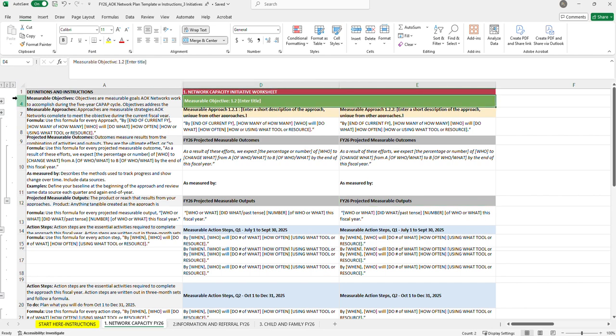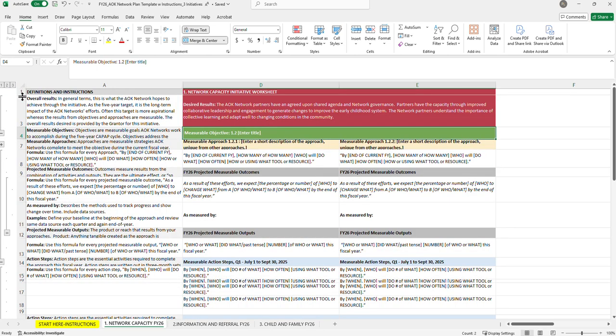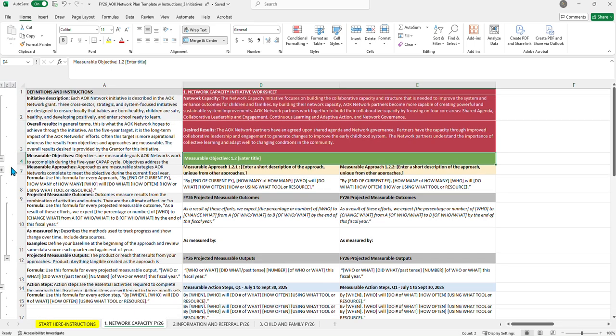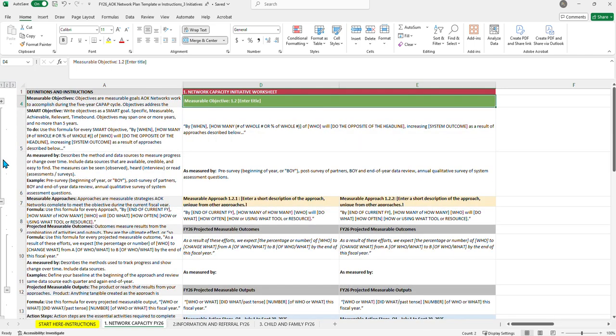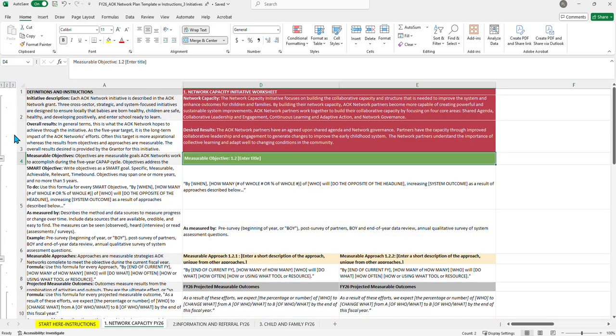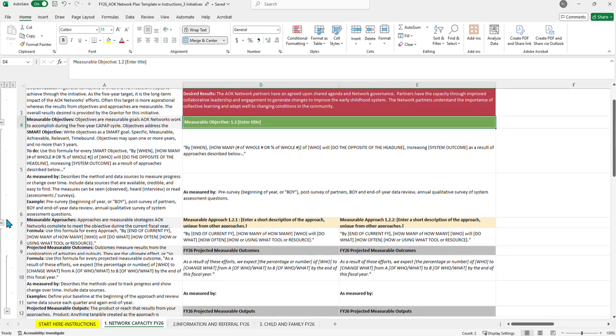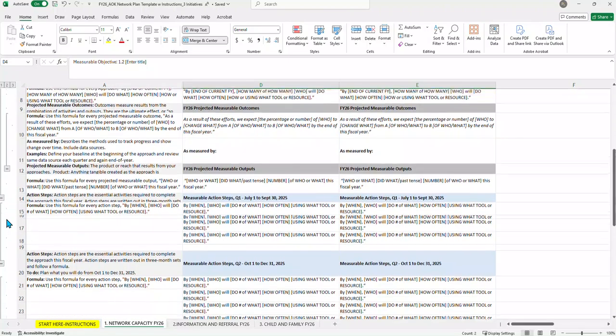I have another problem. I can't see rows 2 or 3. I could do the same thing. I could double click. See, I made it look like that cool equal sign. Oh, there we go. Or I could just hit these plus and minus signs to expand all. If I hit plus, it means make it bigger. If I hit minus, that means make it smaller.